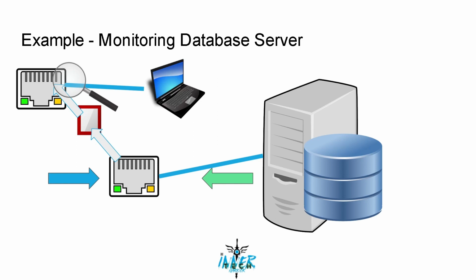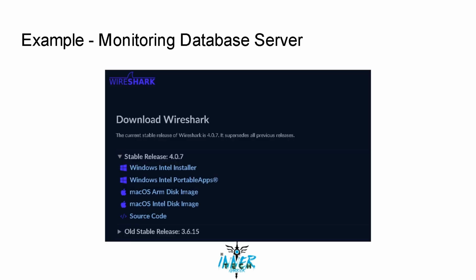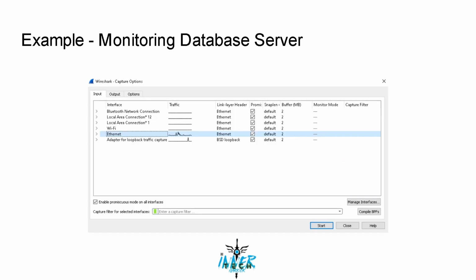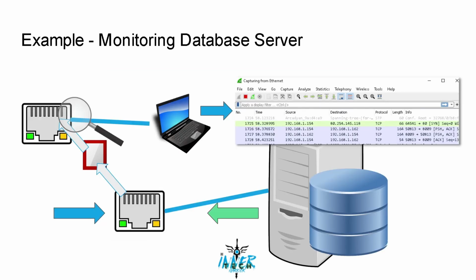To intercept and analyze this mirrored traffic using Wireshark, you would connect another device like a laptop or PC to the destination SPAN port using an Ethernet cable. On that monitoring device, you would install and open the Wireshark application. In Wireshark, you would select the Ethernet port, as that's the port you're using to connect to the switch destination SPAN port, as the interface to capture packets from. As traffic gets mirrored from the SPAN source ports to the SPAN destination ports, Wireshark will now see copies of those packets and record them.